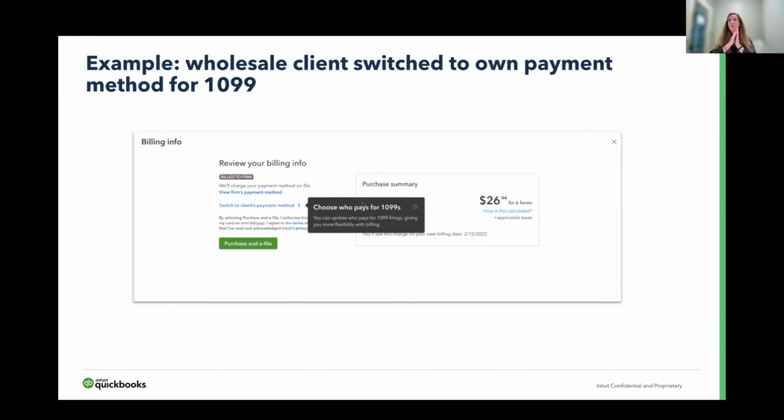All right, so I'm going to do just a quick recap because I said a ton of new things. One, IRS mandates e-filing above 10 forms, and we have a new flow to make it easier than ever. Two, IRS mandates that for 1099s that have been e-filed, corrections must be e-filed too, and we also have that, new this year. And three, we are introducing flexible billing for 1099 without impacting any of the QBO subscriptions. Just for the 1099, you can decide who pays for that. Is it your client? Is it you? All right, I'll stop here and see if there are some questions.